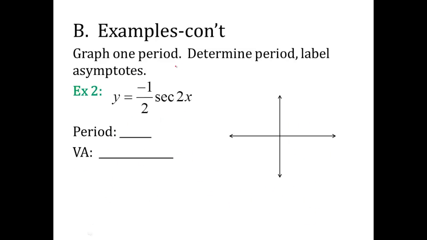Let's try another one, a secant graph. Determine period, label the asymptotes. A is negative 1/2, so my y value is going to multiply by negative 1/2. If this is 1 and negative 1, times negative 1/2, it's going to reflect my graph. Just keep that in mind when we get down to doing that.